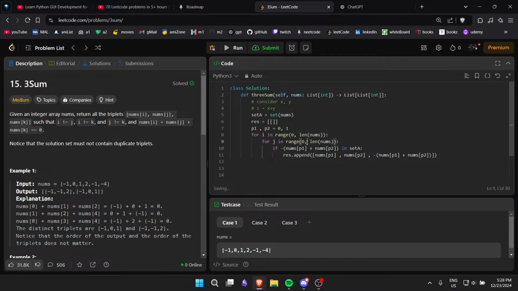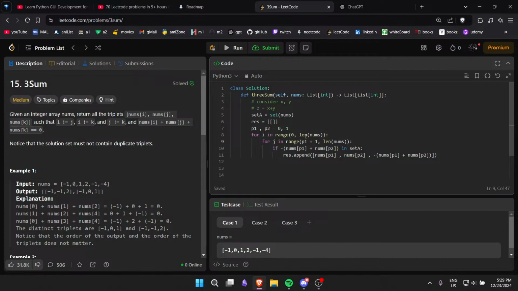So for j in range, not 0 actually. So for i in range 0 to the length, and for j in range actually we will start at p1 plus 1, pretty sure, to the length of nums, right?